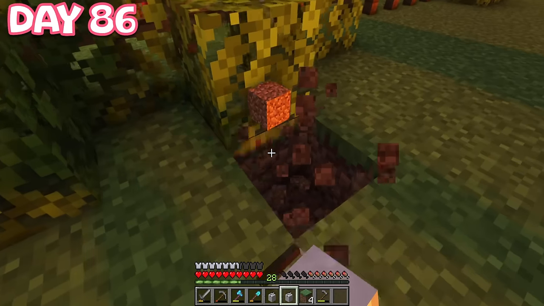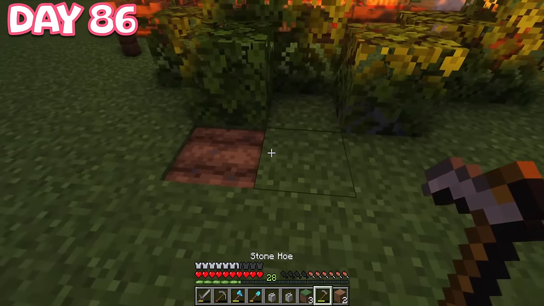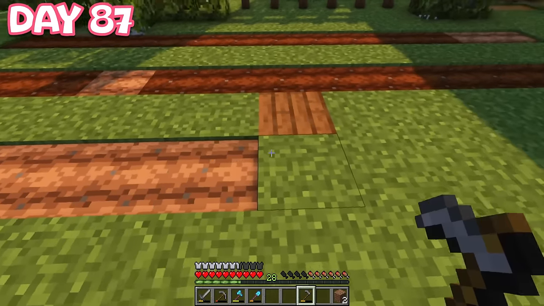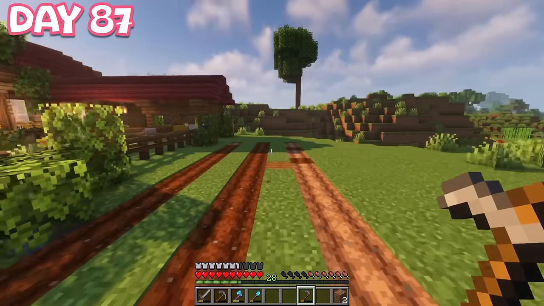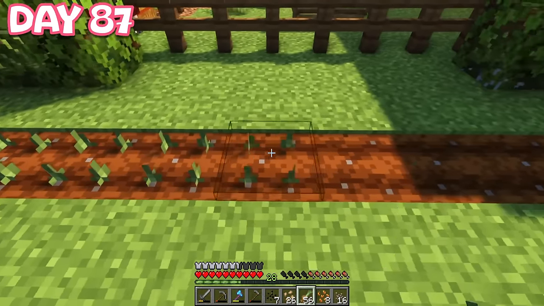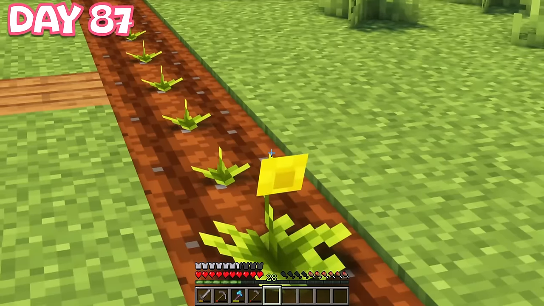I think we'll just hide some water here and there. And then we'll do nice long rows of crops. So it's basically a really long line of field, so we could walk in between them and tend to our crops. And then we can start adding all these crops. Okay, it's all planted out. Oh my gosh, it's a little flower.